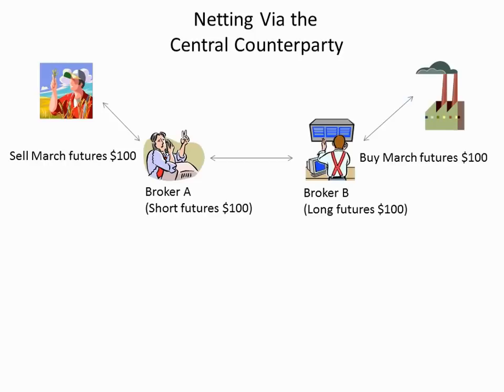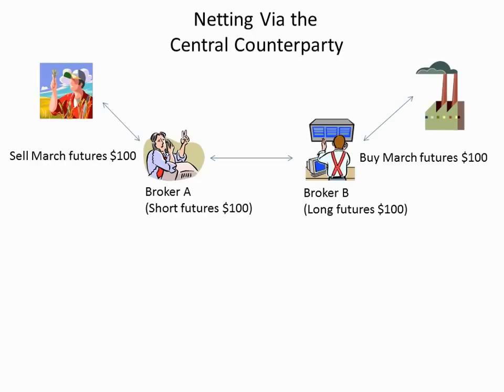In the case of the futures contract, we saw that there is the central counterparty who acts as a guarantor to the various clearing members on the exchange, thereby ensuring contract fulfillment if either party defaults. And they do this through a process of margining. But one of the other roles of the clearinghouse and benefits is that it provides a netting facility to the various members. That is to say that if a member of the exchange wants to terminate or close or offset an original derivatives contract, then they can do that.